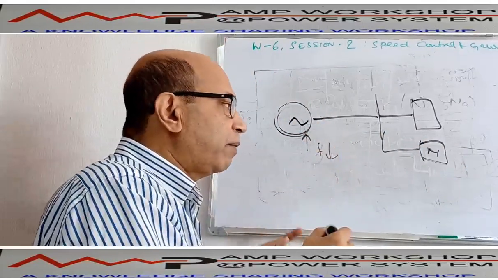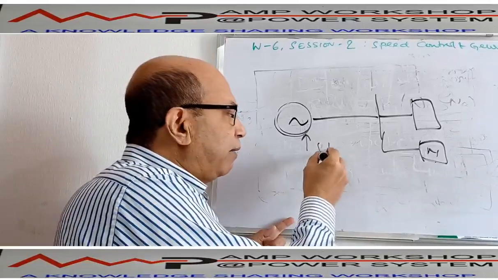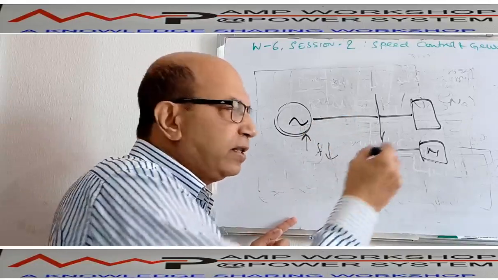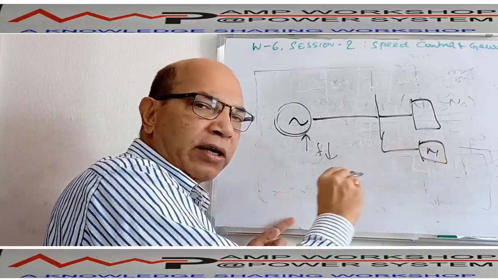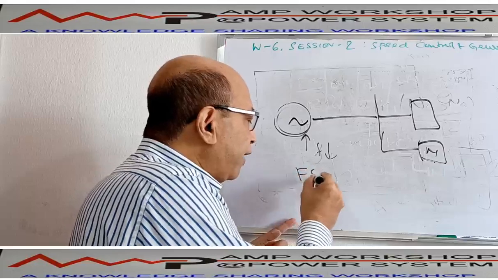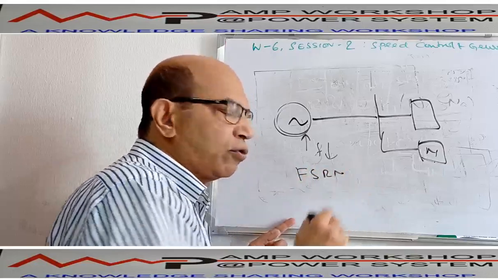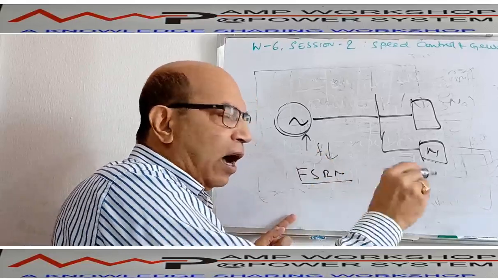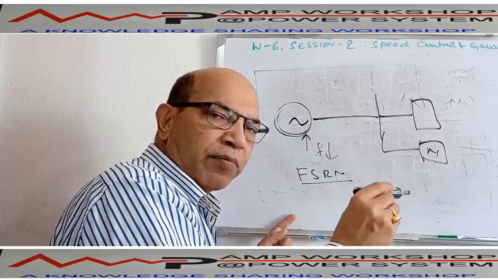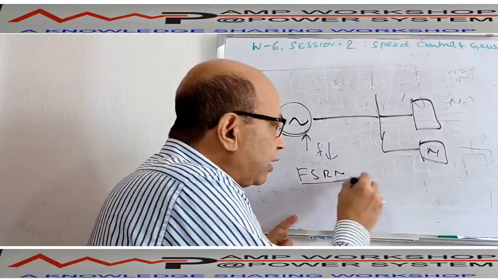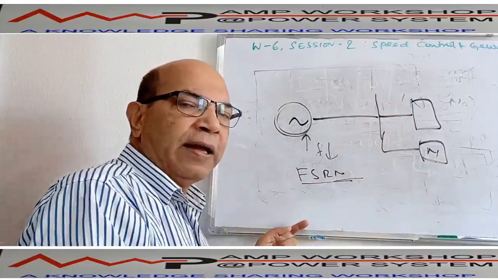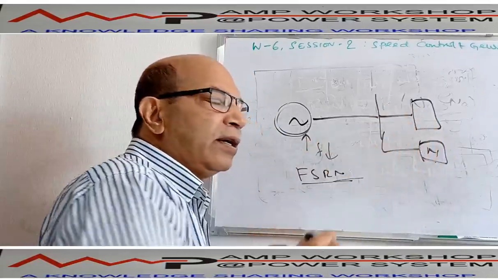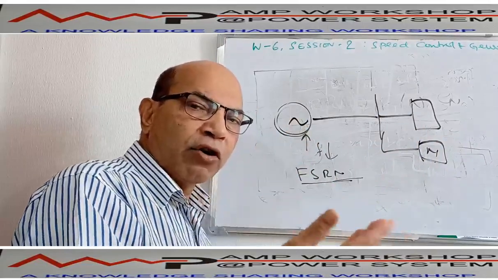The moment frequency drops down, immediately the governor will pick up. The governor is sensing the speed. It will immediately create this difference signal, and then give the final control element to the FSRN, fuel stroke reference number, or this is an angle. It will decide how much angle the fuel valve will open. Immediately it will give the signal depending on the difference, and speed will come up. More fuel will go, speed will come up. So instantly the machine speed will come up to the normal speed.